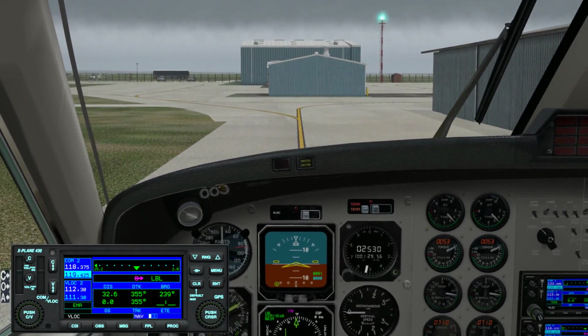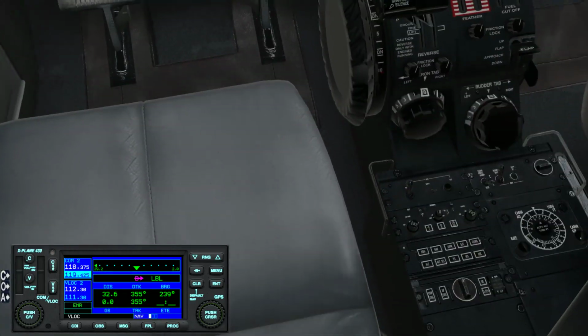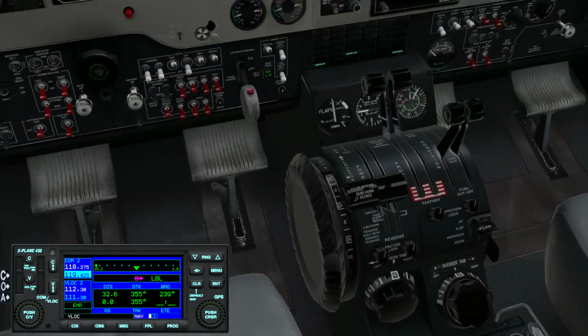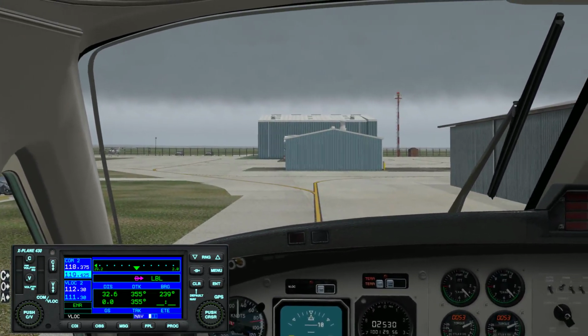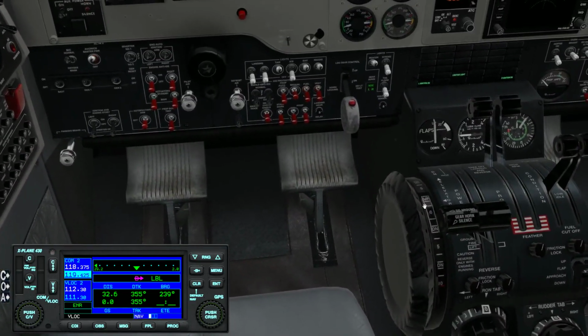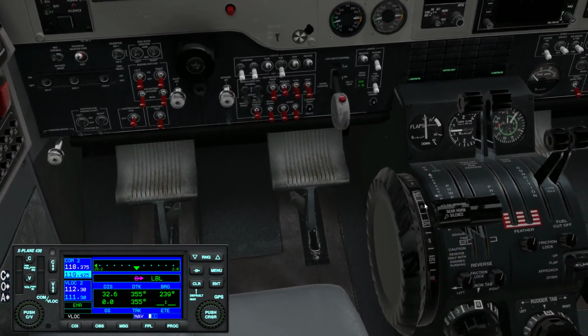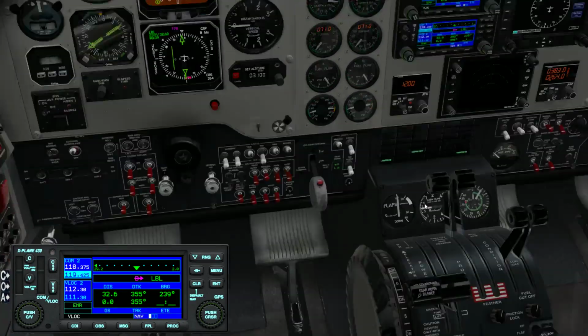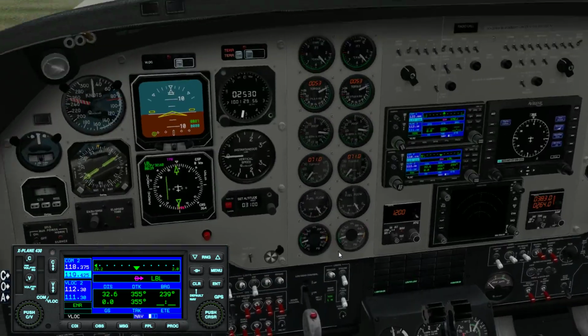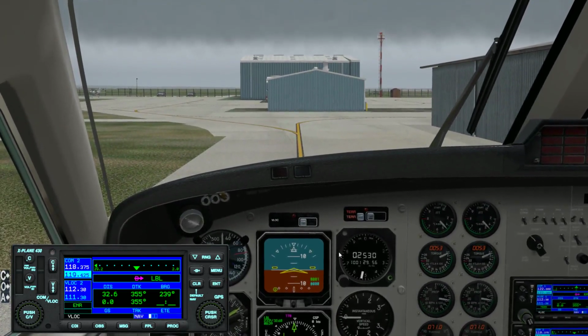Cabin pressurization, check and set. Okay, we are set for field elevation Liberal. Autopilot, check off. All right, it's off. Elevator trim, set second markup position. Elevator trim, which is right here. Second markup position for takeoff. Aileron and rudder trim, set neutral. Set neutral, aileron and rudder. Flaps, check operation and set.